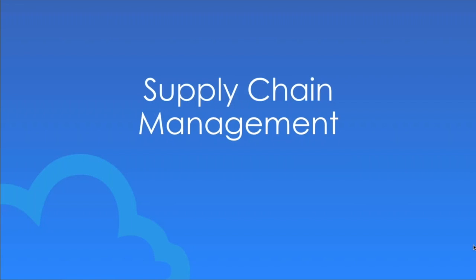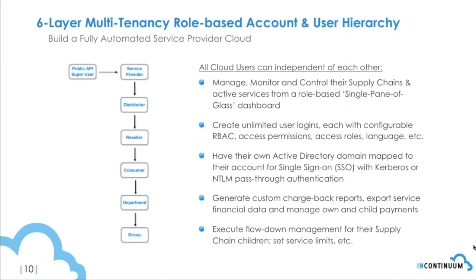One of the most unique features of CloudController is our supply chain manager, or our distribution channel manager. This is based upon a 6-layer, multi-tier, multi-tenant, role-based user and account hierarchy. There are 6 predefined account levels in CloudController, and each of them can be independent of each other for the management, monitoring, control of services and users that are underneath them. The 6-layer model is used to build a 1-tier, 2-tier, or 3-tier distribution channel within your cloud for managing the distribution and deployment of cloud service objects like the VMs, platforms, containers, and so forth.